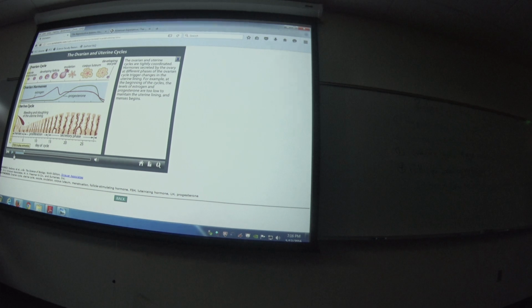If you're reading Saladin, he breaks up the ovarian cycle, and then a page later you have the uterine cycle. I put them together as one big menstrual cycle. So be aware that I'm combining the ovary and the uterus as one line of thought, but people do split them. I don't care if you keep them separate in your mind or together, but they're all related.